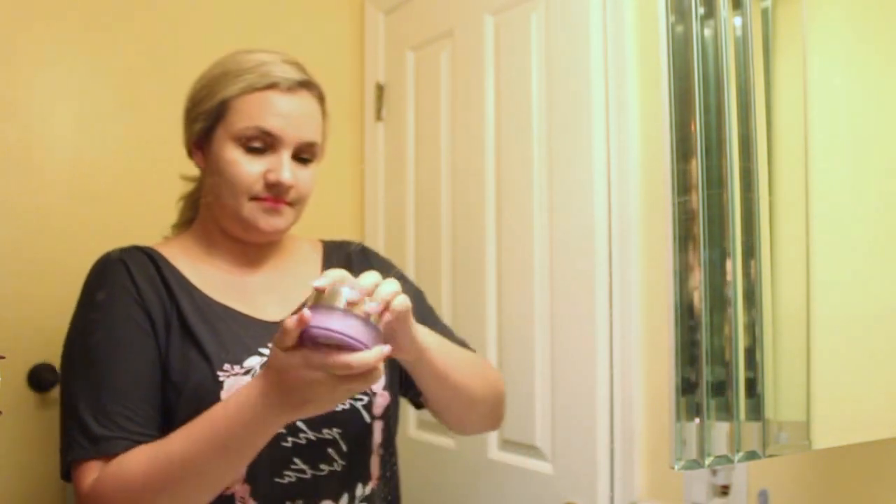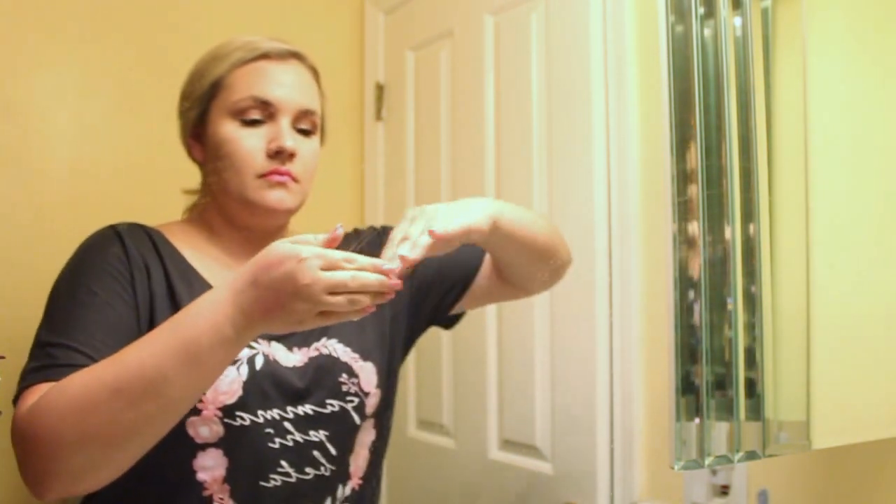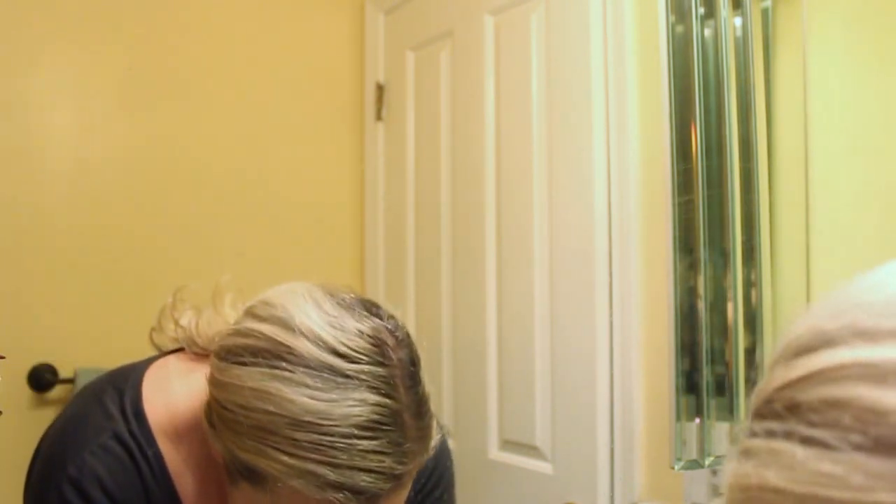The next thing I'm going to do is start taking off my makeup, and I'm going to be doing that with the Clinique Take the Day Off Cleansing Balm. I just got it on Memorial Day as part of my Memorial Day haul. I took a good amount of product, spread it onto both hands, and covered my face in it. It's really great at getting off lipstick, and one of my favorite things is that it's really good at getting off my eyebrows because I use the Anastasia Beverly Hills Brow Gel, which can be really hard to get off — I felt like I'd been tugging at my eyebrows and pulling out hairs — but I have no problem with that when using this product.